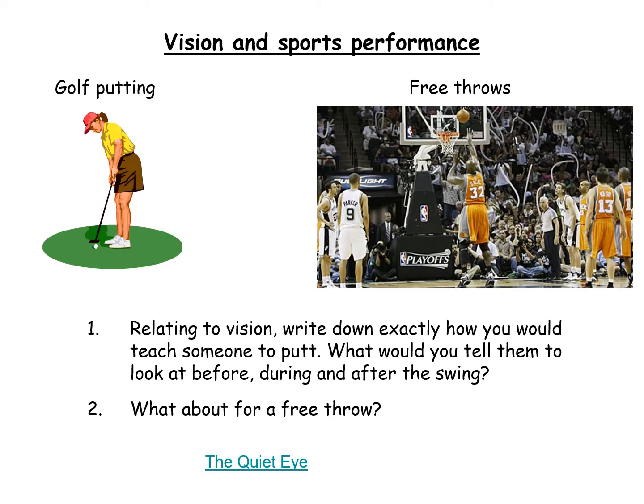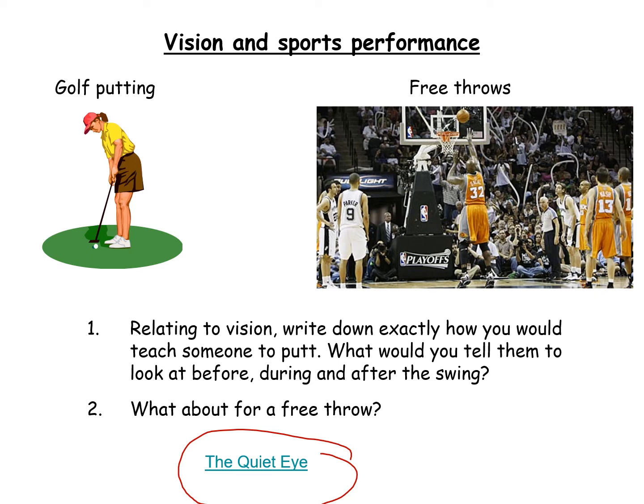Okay, so let's talk about vision and how it helps in sports performance. There is a very good video which I would highly, highly suggest you watch. The link is right here, called The Quiet Eye. This is where we start looking at basketball players that shoot free throws. Are they really looking at the backboard or the net when they're shooting this? Or are their eyes almost acting autonomously? They're able to judge the distance from where they are to the basket and almost autonomously calculate what angle they should throw the ball at to get a basket.